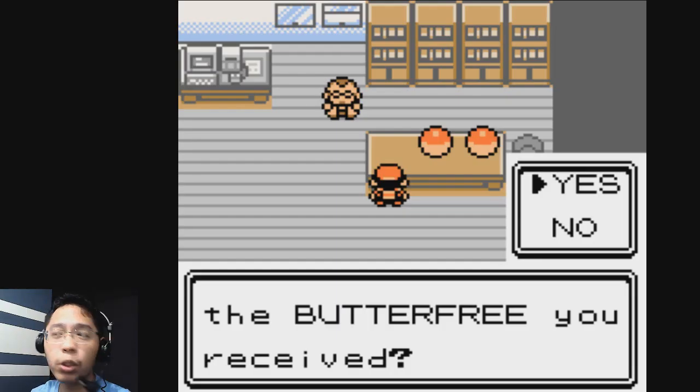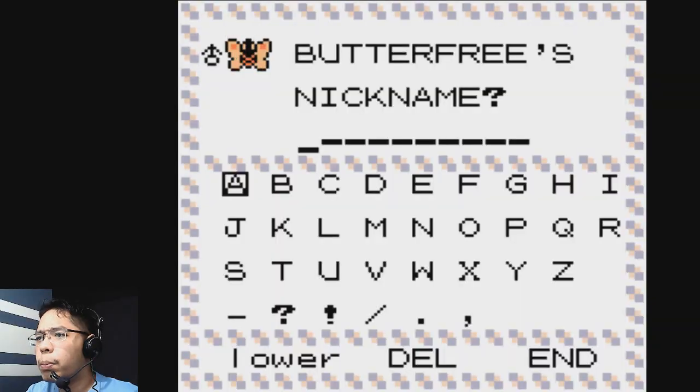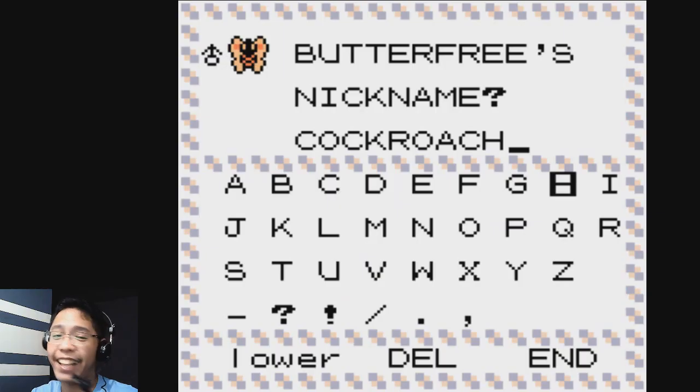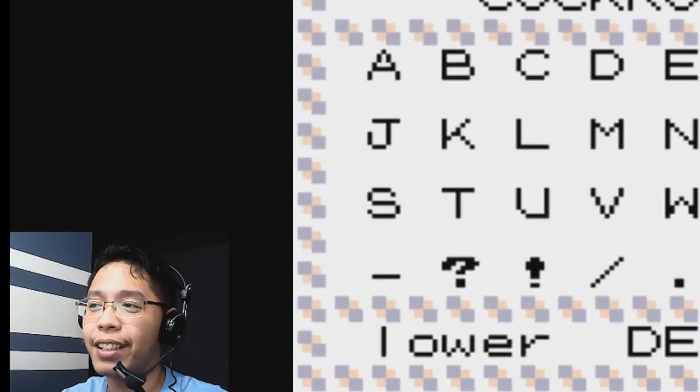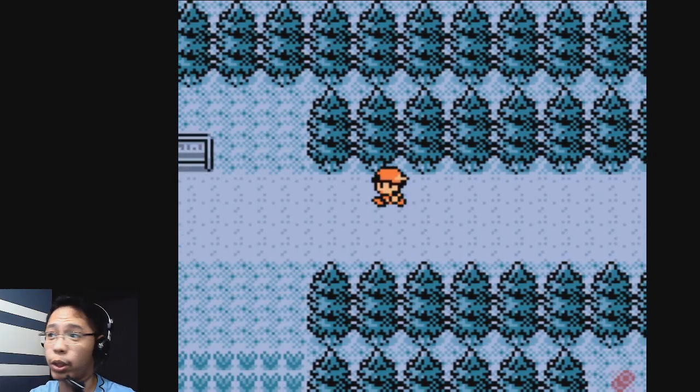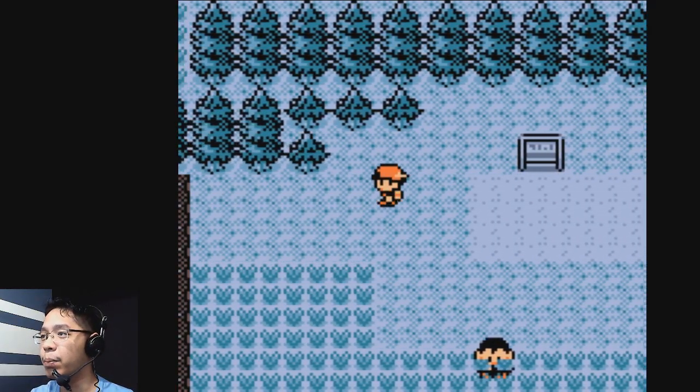One more rule in the Nuzlocke challenge, you need to rename all of your Pokemon so that you would be literally connected to your Pokemon. Name for a butterfly. You get it? Cockroach? Because, you know, sometimes the cockroach flies and... I'm really excited what Pokemon we are going to be facing.